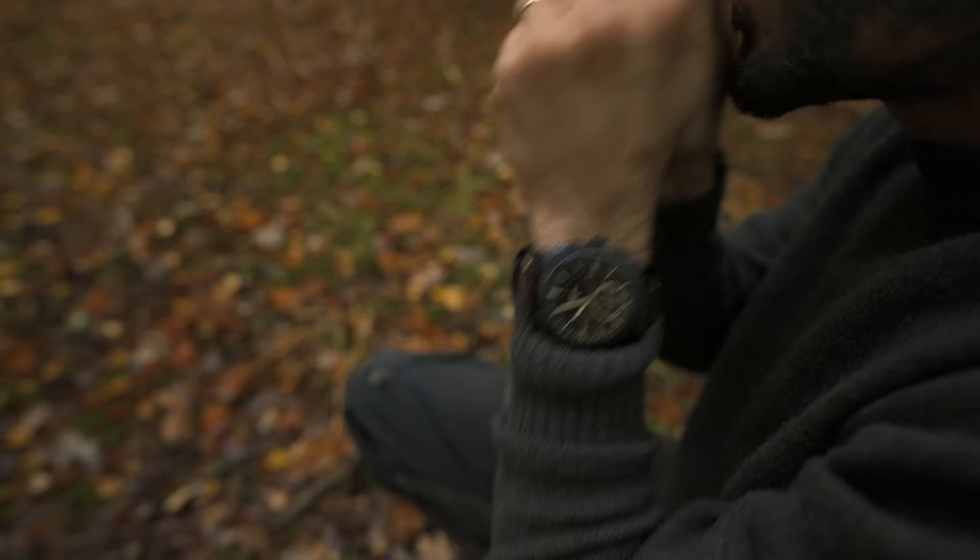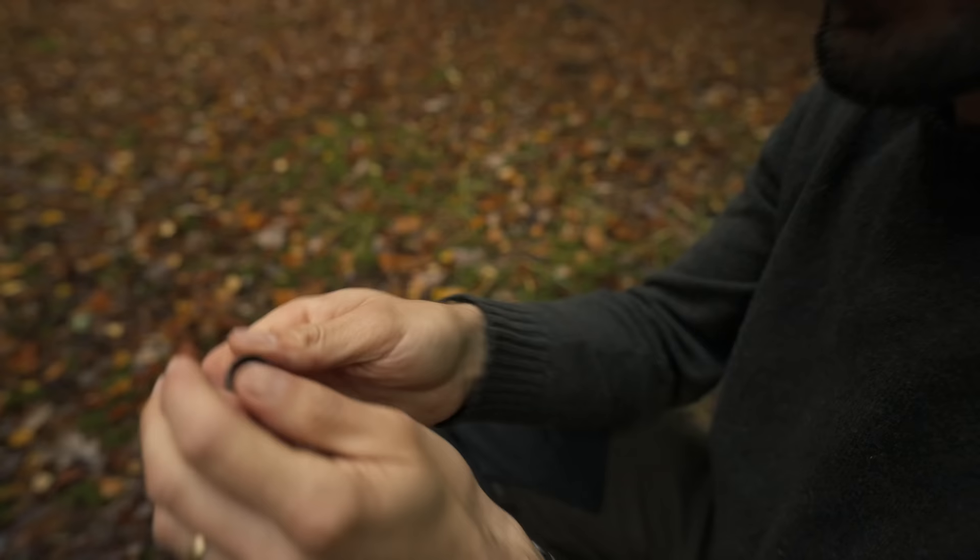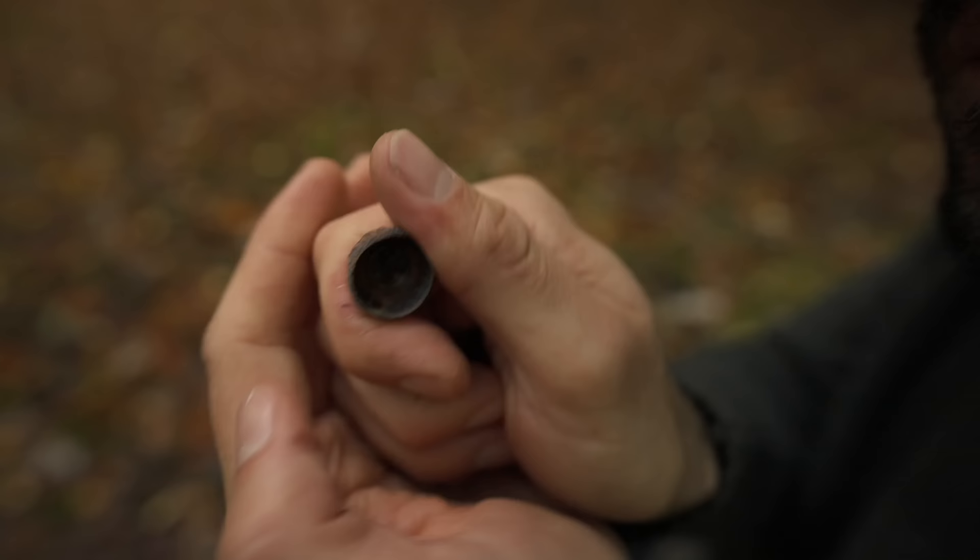This sound can actually be incredibly loud, and the camera does not do it justice here. It's also a great skill to teach young kids who have not yet mastered the art of whistling with their fingers. But this could help you out in a survival situation where you need to call for help, but perhaps shouting just isn't quite loud enough.